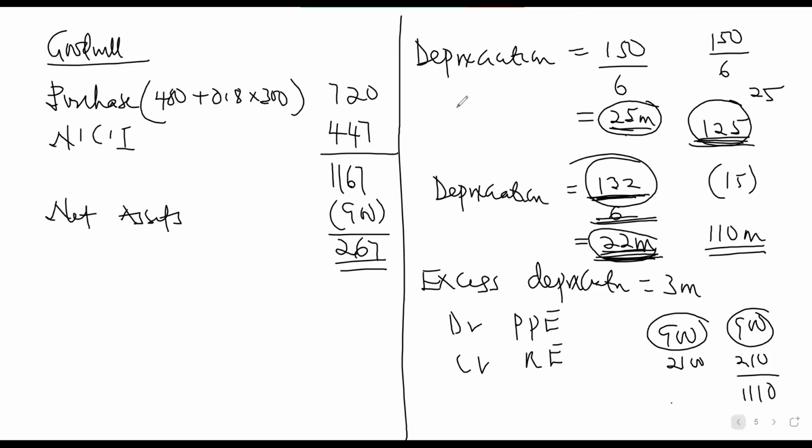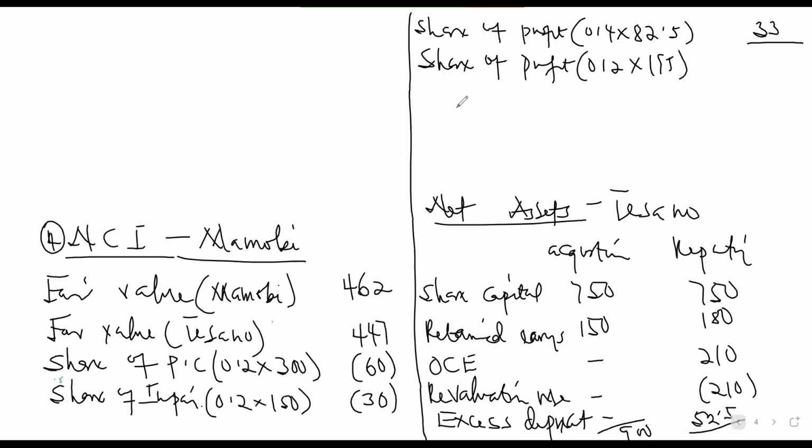At which point do we separate the NCI? There was no other comprehensive income. So the movement is typically just the retained earnings. So you can put them together, then you do your issues.